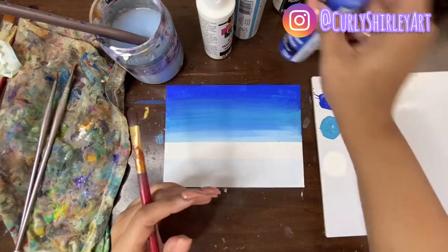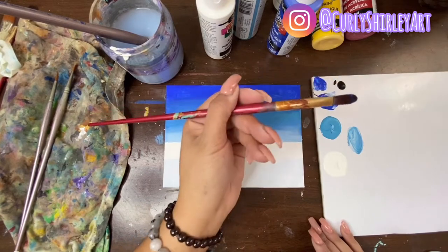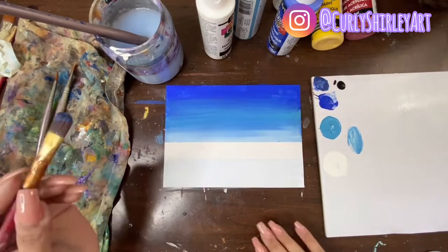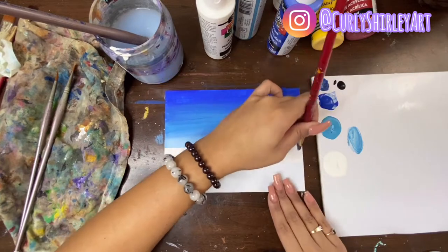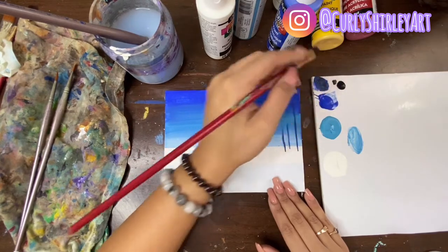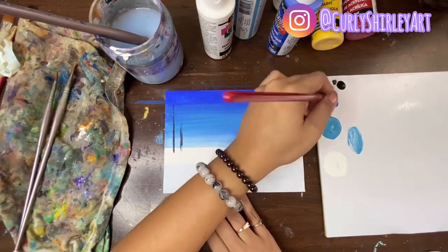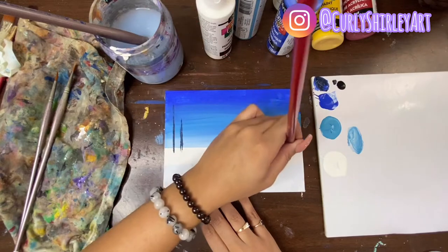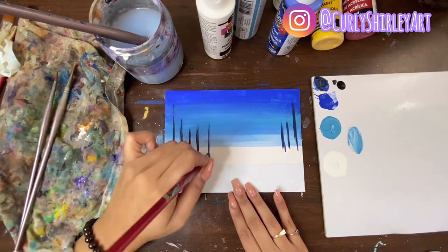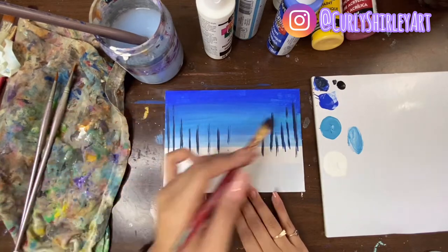At this point I took a little bit of black — I'm going to be mixing the blue with black, but you want only a tiny bit of black. Once you put black into anything you cannot go back, so you want to make sure you're going a bit at a time. Once I get the color I like, I'm going to make some lines — these are going to be our tree trunks. The most important thing here is you want to remember that the middle of your piece, just like the horizon horizontally, vertically you want to draw the viewer's attention towards the middle. Things closer to the corners are going to be taller because they're going to seem closer.